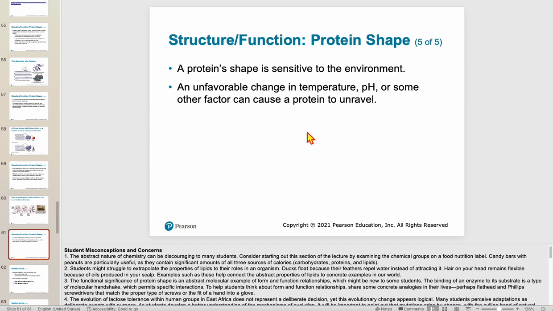And we call that a technical word that you're going to need to know, and that's called denaturation. So when you denature, or denaturization, that's when you are changing the protein shape based on either temperature or pH. And you're actually unraveling, unfolding, and when you change the structure of that protein, you change its function. That's how you turn on or turn off an enzyme or turn off the function of a protein by either temperature or pH. And again, it is very sensitive to the environment.